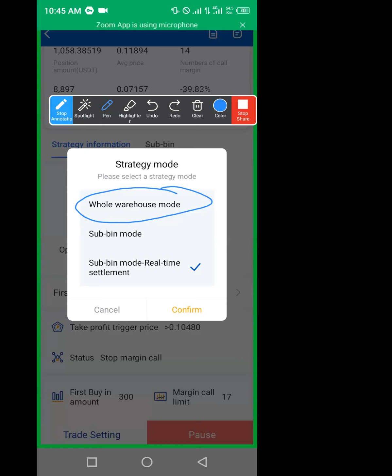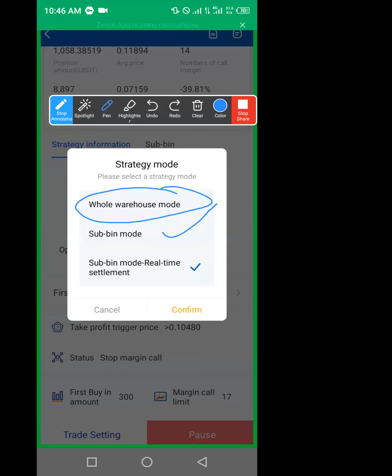So when we go to the sub-bin mode, when you put your strategy mode in sub-bin, you are telling the robot that when you buy margin calls above 5 margin calls, when you are selling in the sub-bin mode, don't show me the profits. The profit is added onto the capital. It is added onto the position amount. And then it will only show you the profits that you have made in the revenue details of the royal queue when all positions are closed.